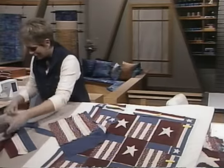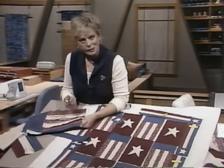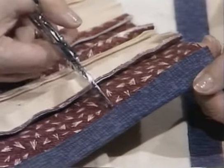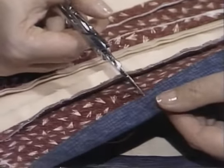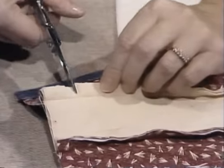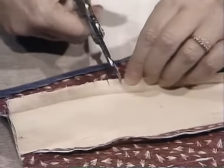Now comes the fray part. You're going to have this nice quilt that's been all sewn together. And to do the fraying, use nice little scissors, short blades, I should say, and clip just about, not to, but just about to the stitching. If by chance you clip too far, just restitch that area. So I'm just working in the binding area. Now for the 1/2-inch area, and I think you can see it better if I cut with the ivory facing you, clip every 1/4 inch, stopping above the stitching line. You don't want to clip to that stitching line.